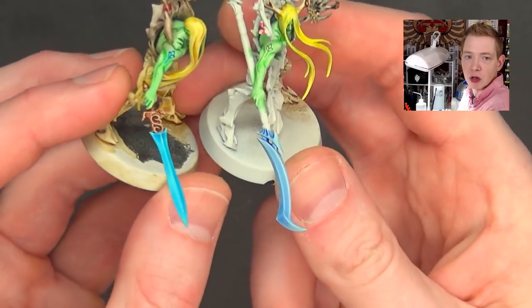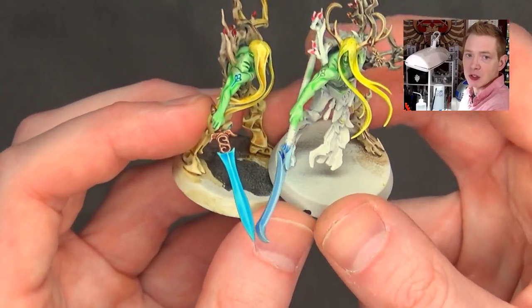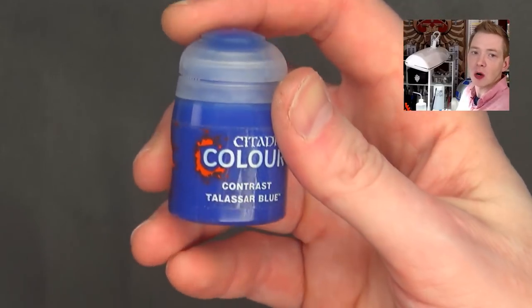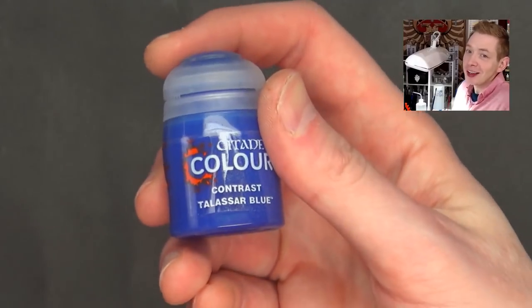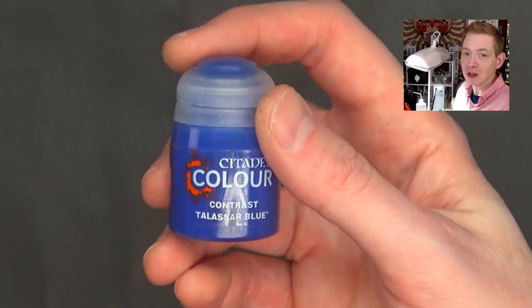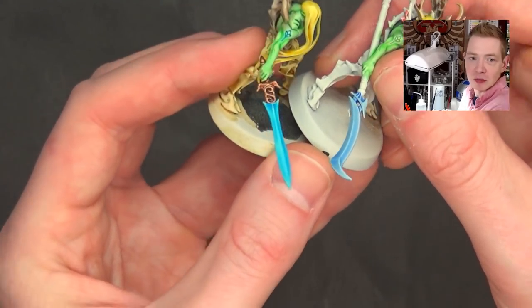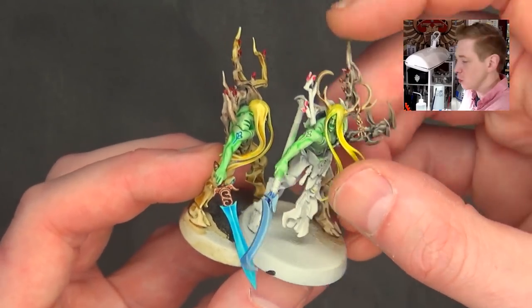So from there you can draw two conclusions. The first is that GW's contrast paints are very, very poppy and highly pigmented. If you want this specific look, you may need something like Talassar Blue because it's very bright and poppy. Unless you can find a wash or opaque paint that is this bright in your hobby arsenal, you can just mix in some of this medium. But for some people, they're not going to have something this poppy — I didn't. This was about the brightest blue I had and it definitely doesn't do the trick. But look at the green — the green was very similar. So you can do some very similar effects with a little bit of foresight.